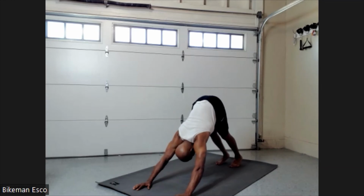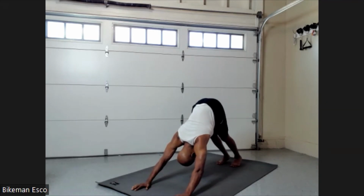Downward dog. Downward dog is never going to be an 8 count. It's always going to be a 3 or a 5. It is just a transitional and a rest position. All right.